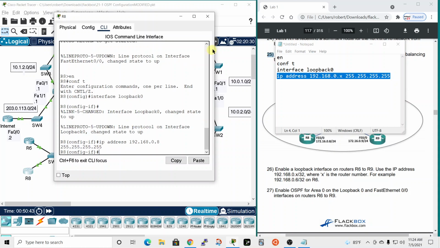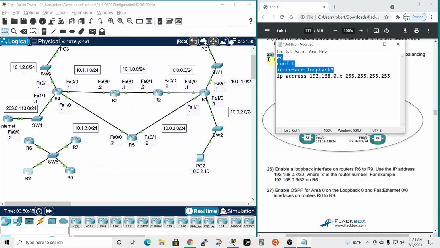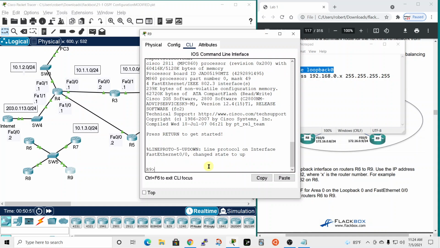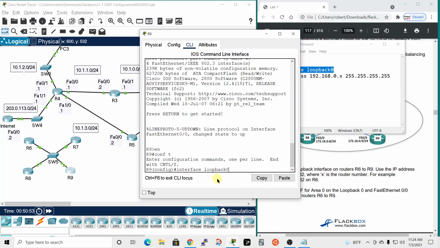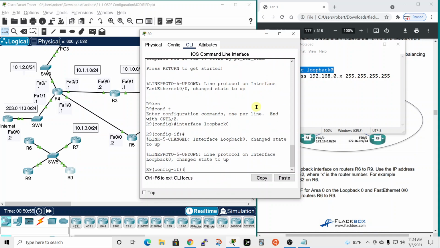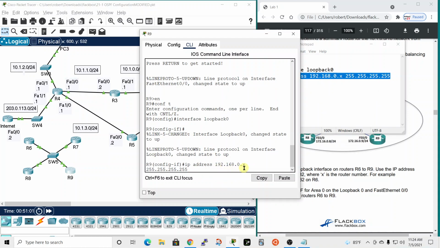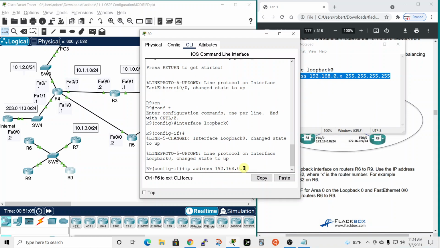Okay, that one's done. And then finally router 9. Let's do the same thing: command line, paste that, hit enter, and then we add the IP address finally, and we have to change that X to a 9. And that's done.